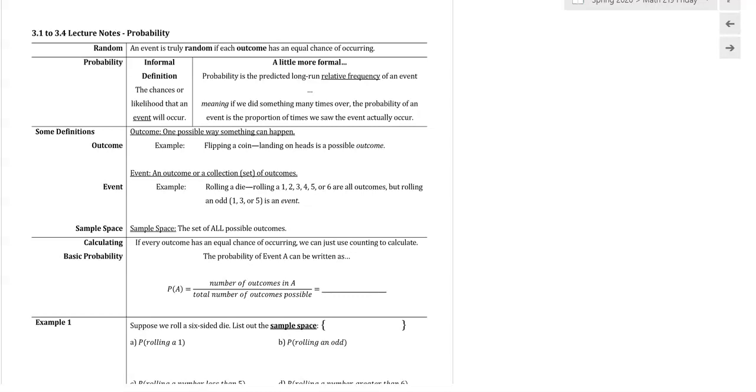Okay, so Chapter 3. We're all dealing with probability. These notes do also include Section 3.5 at the back. Okay. So the first thing we talk about, just briefly mention, we throw this word out a lot: random. We have some sort of an idea of what random means, but a little more formal definition is that an event is truly random if each outcome has an equal chance of occurring. And this chance of occurring, that's what we're studying now. That's our probability.